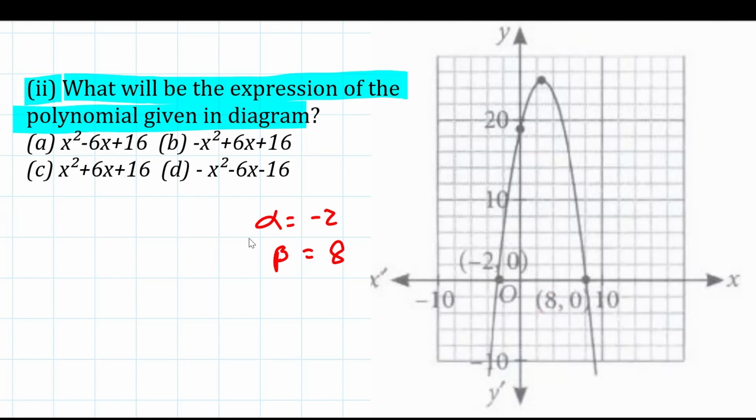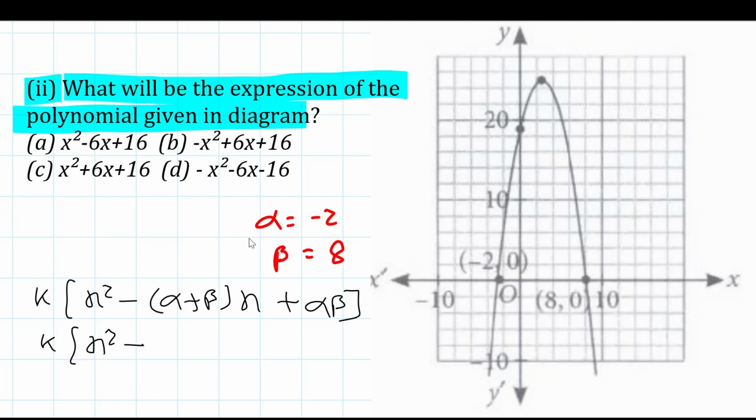Now we have to frame the polynomial. And what is the formula for writing the polynomial? It is k times x squared minus sum of the zeros times x plus product of the zeros. Now keeping k outside, this is x squared minus, what is the sum of these two? It's 6. So that is 6 times x plus, well, this minus sign is for the formula, plus the product of the zeros. And what is the product of these two? It's -16. Right. So k will vanish and we can say that this is what?